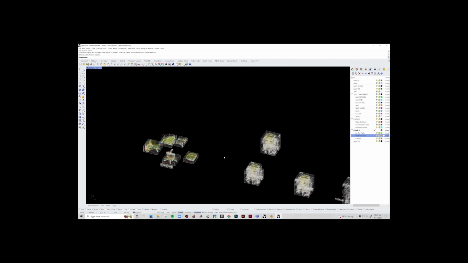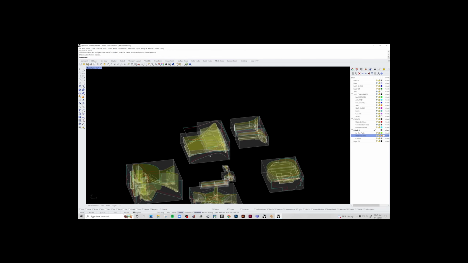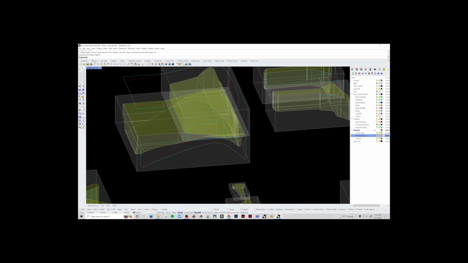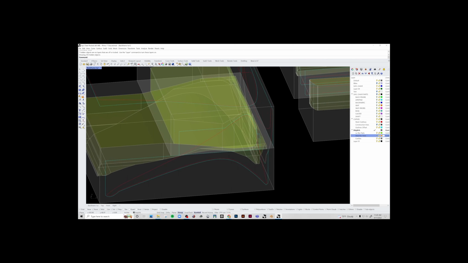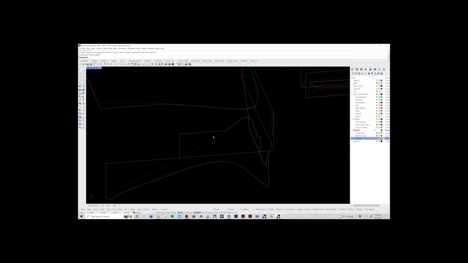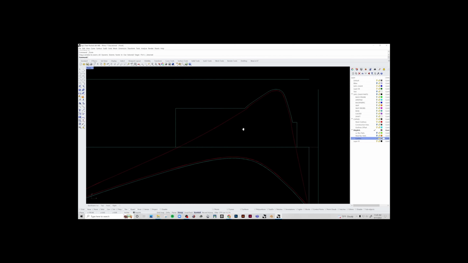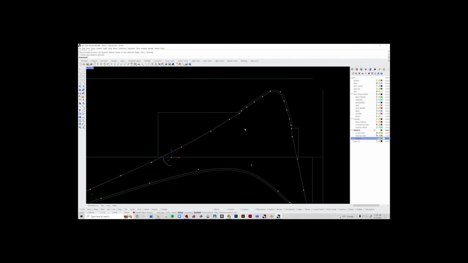And if you have to remake any parts, in this case it's best to go back to the curves and change the curve profile. So I'm going to go here. Let's turn these off and this off. So this is what I want to change. Okay, so I'll take this guy, offset 1/8 inch.